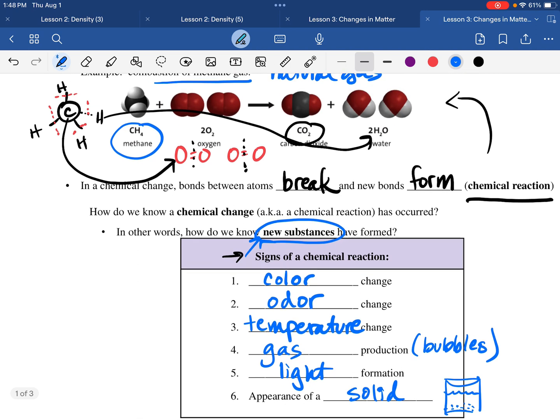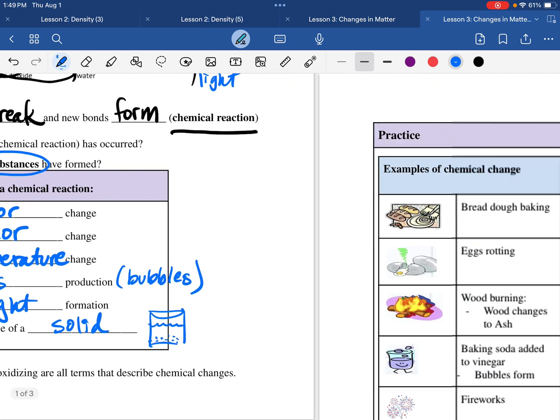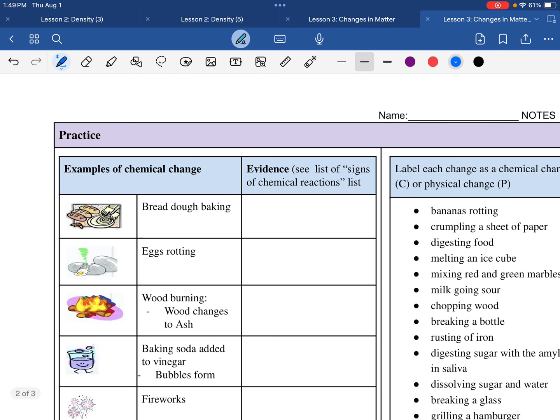So this particular chemical change up here, we would see a temperature change, right? It would get hot. That's why we do it. It works our stoves. So when methane combines with oxygen in combustion, we have a temperature change. We would also see light production, right? When you light your gas stove, you can see the flame. Light formation. Okay, in the next half of the video, part 2, we're going to look at some examples.